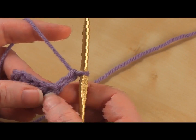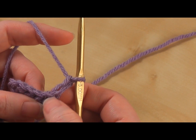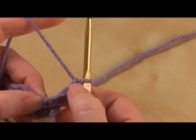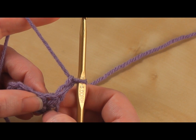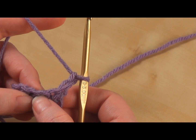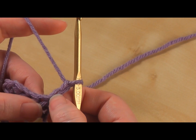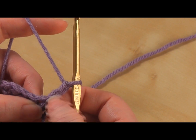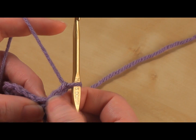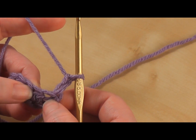Now your pattern will tell you whether this chain counts as a stitch or not. If it counts as a stitch, you want to count it as this first stitch. So this chain would then belong with this stitch. So when it says work into the next stitch, you'd actually work into this stitch right here. Often though, your pattern will tell you with a half double crochet that these chain 2 do not count as a stitch. So when it says does not count as a stitch, you want to work into your first stitch right there.